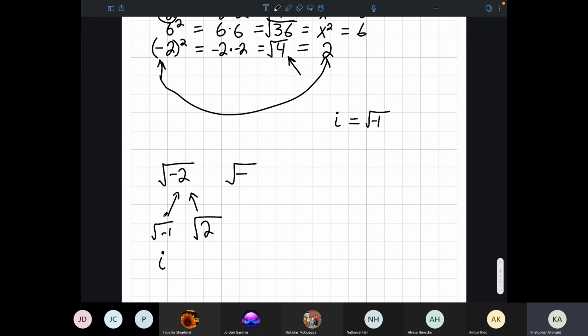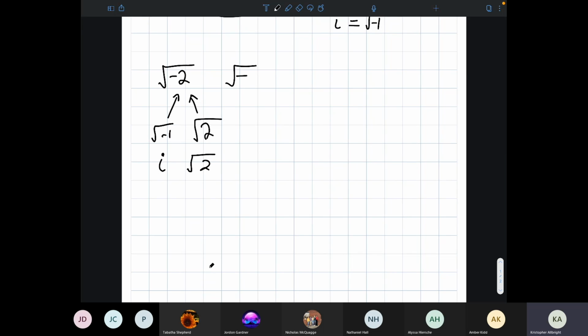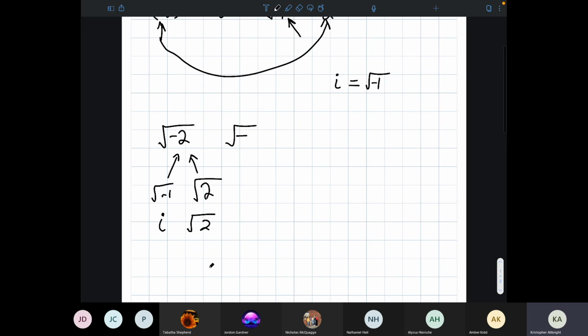So if we turn our square root of -1 into i, then we just have a positive square root to deal with. And this is what makes i useful: it gives us the ability to deal with negatives under the radical sign. Whereas if there's a negative, we can't really do anything with it. But if there's a -1, we can just pull that out, deal with it on its own, and then deal with the positive number by itself. So something we need to know is that i equals the square root of -1. Is that okay? Do you need me to go back up? No, you're good.